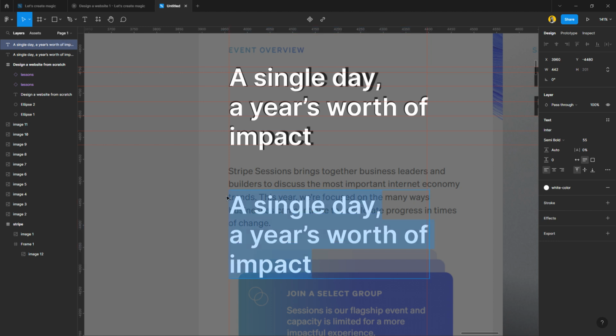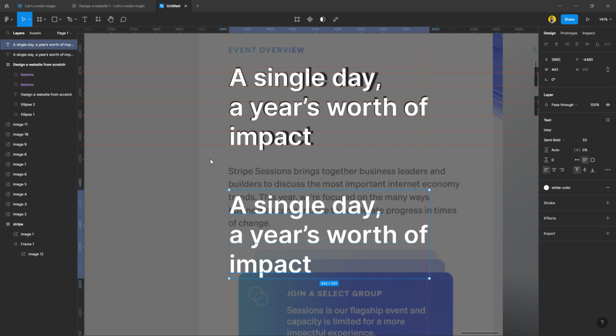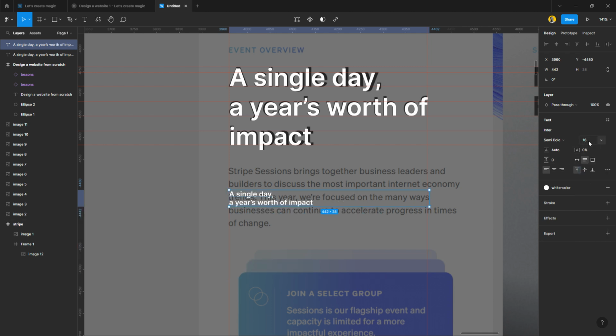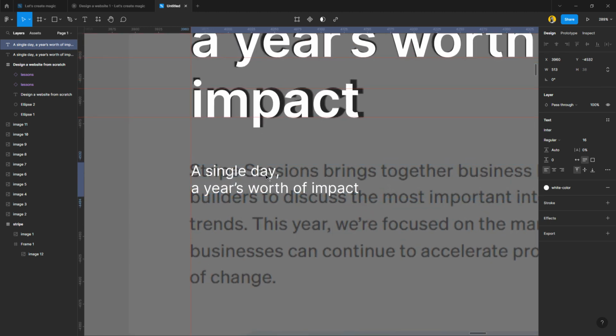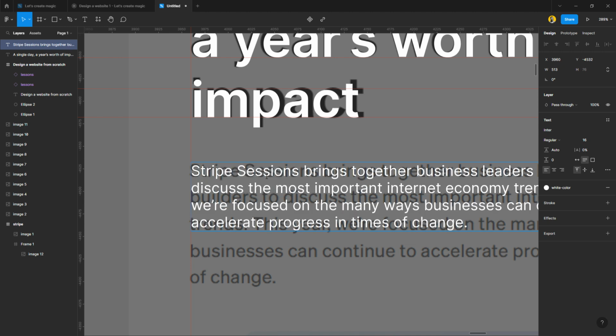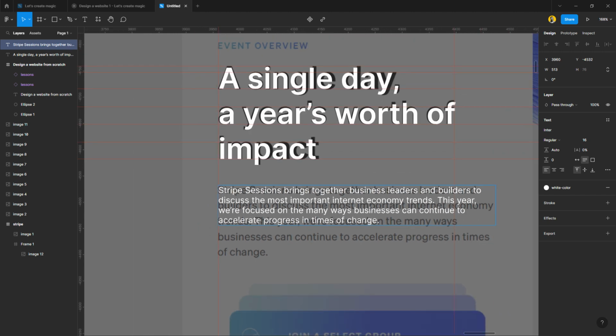So I'm actually going to copy that out. I'll just go to the main design on web and copy that text so I don't waste your time. And I'm going to make that text 16 rather, make it regular, right? And then I will extend it further this way, something around here. Move that upward somewhere here, right? And paste that text in. Right, you can see what we have.